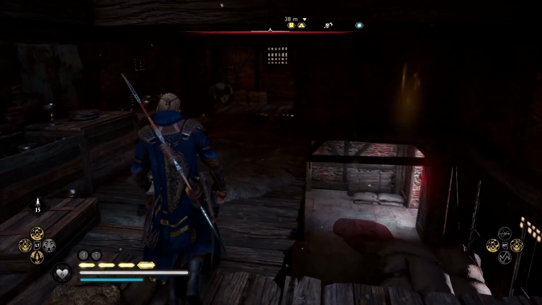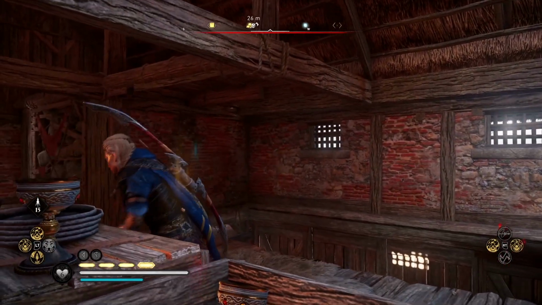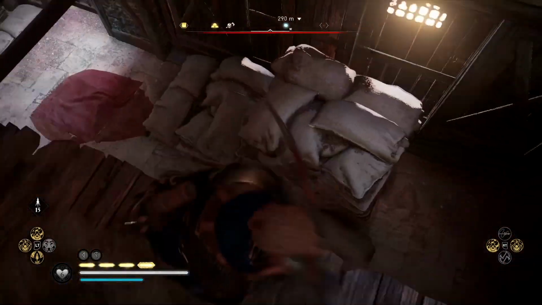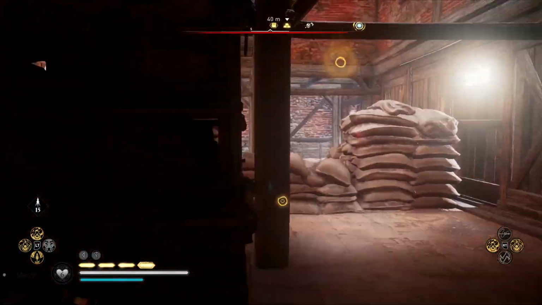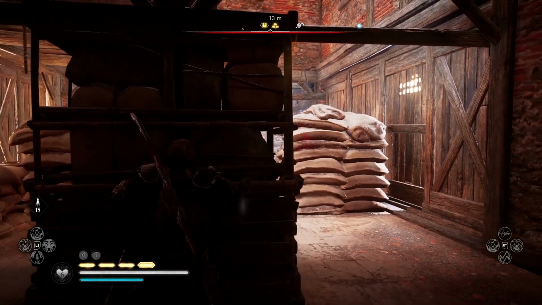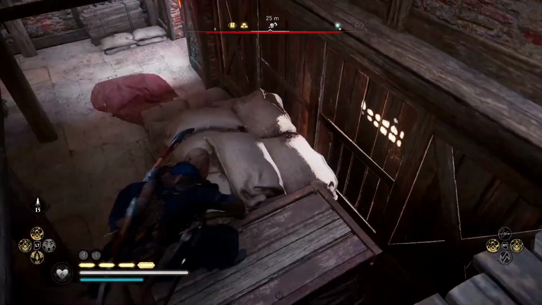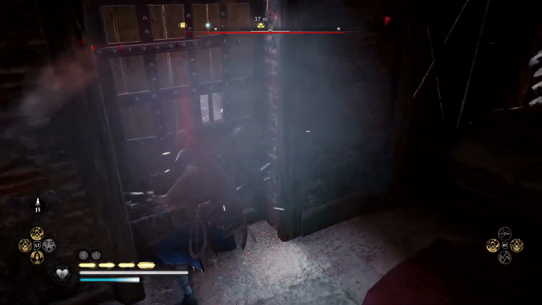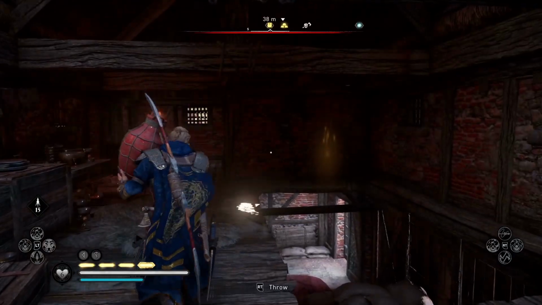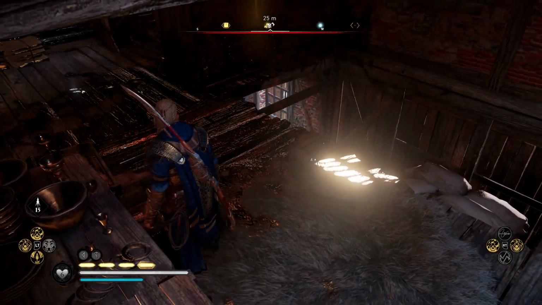If I do. I see what has to happen here. That should probably be good enough. I could probably also just make the throw from here, but you never know.